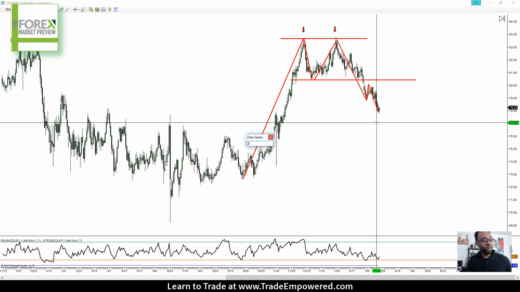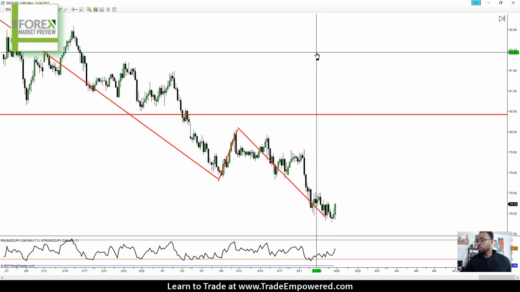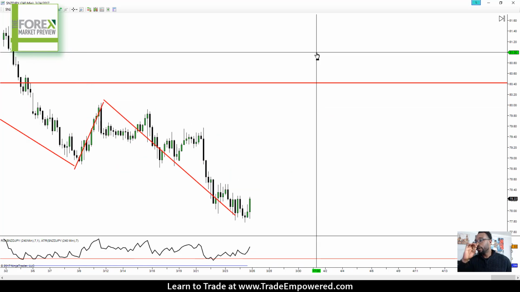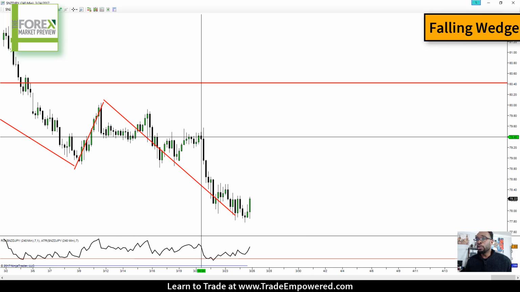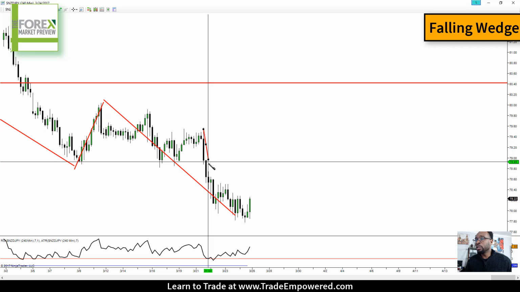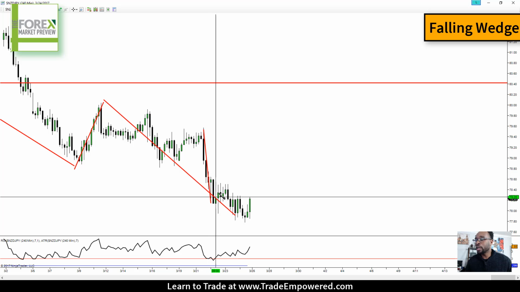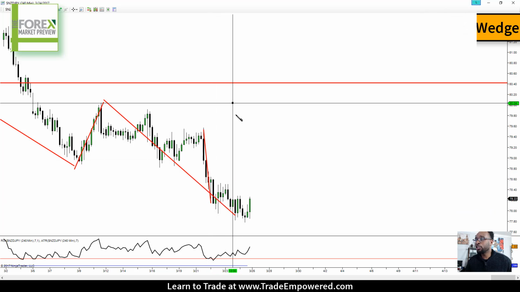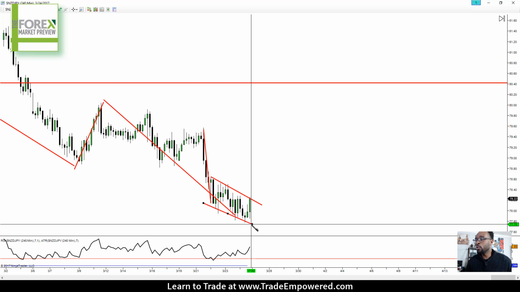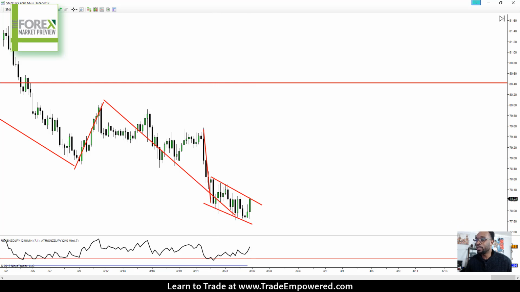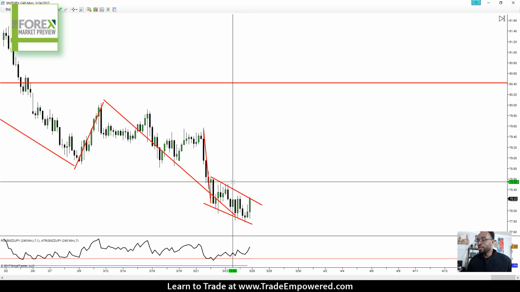Now, if we go down to our lower time frame, our 4-hour chart, here's the opportunity that exists. Price action has been in a heavy bearish move here, and we're starting to put in a simple pattern formation called a falling wedge. That type of pattern formation comes when you see a steep move in price action, a high momentum move down, and then the markets start to trickle off. We go from a sharp move down to the market still going down, but not as much momentum. We're going down, retracing, going down, retracing, moseying our way down to new structure lows.